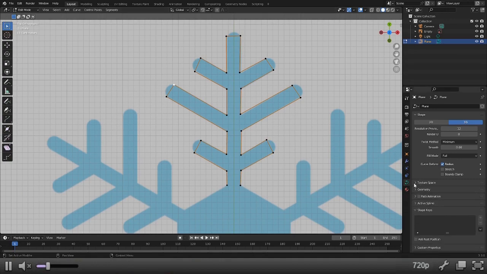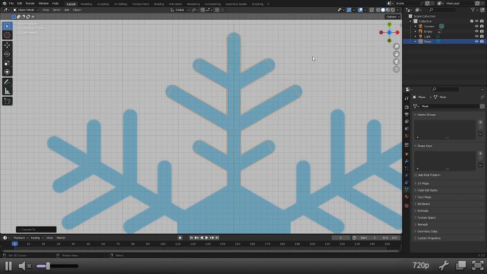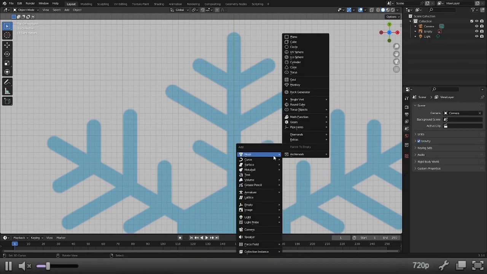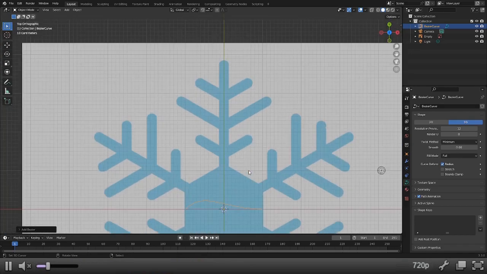How do I fix this? I guess that won't work then. So we're just gonna have to straight up add a Bezier curve, which is perfectly fine with me because it means I just get to do this.